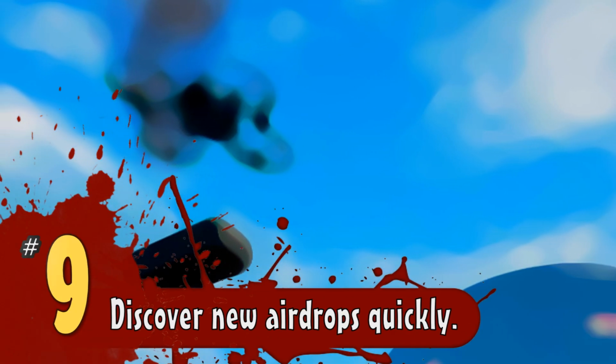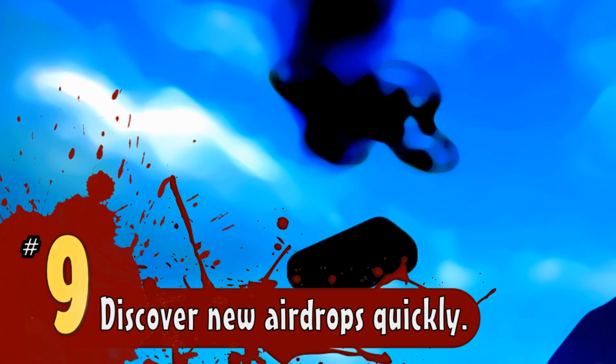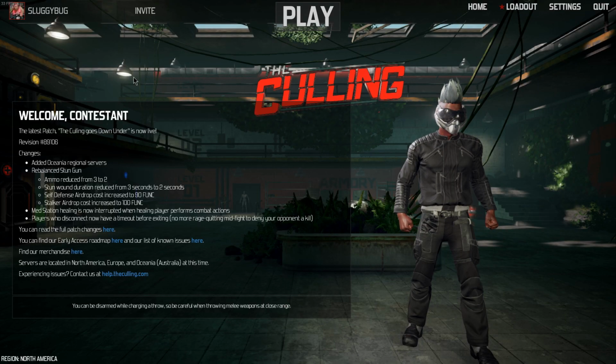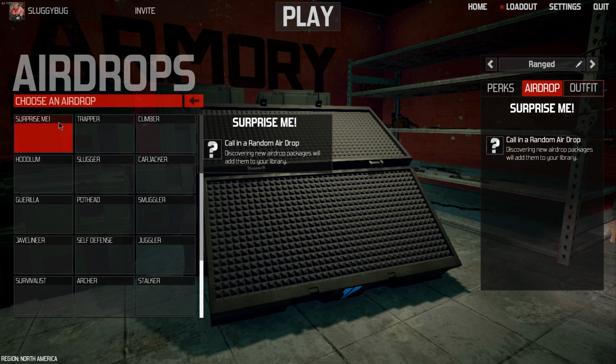Tip number 9. Use the Surprise Me airdrop in your loadout screen to discover new airdrops. When starting new in the game, you begin with just a handful of airdrops, none containing guns. To get new setups, select the Surprise Me airdrop from your loadout.